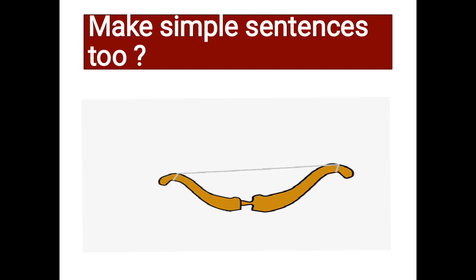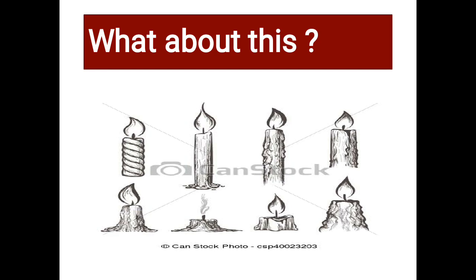Remember what I told you, that when you're making sentences, you are actually saying something about that picture or that word. So when you're asked to make a simple sentence, you're asked to say something about this. This is a bowl. If you have to say something about this, what are they? Yes, candles. These are candles. So as you're saying the picture words, you can as well make sentences from them. You can make sentences with the pictures.